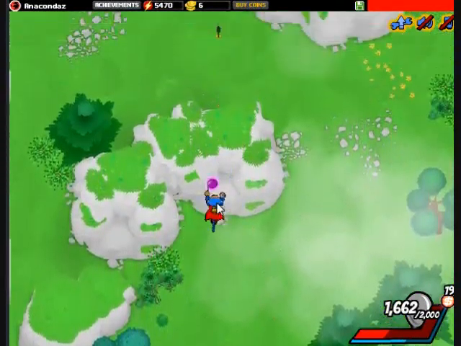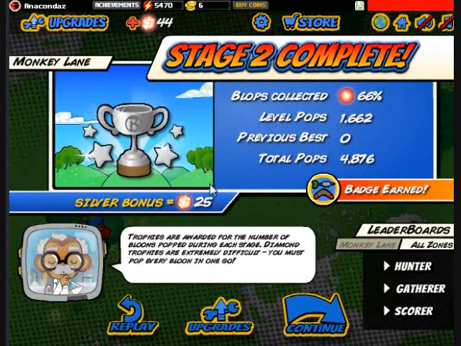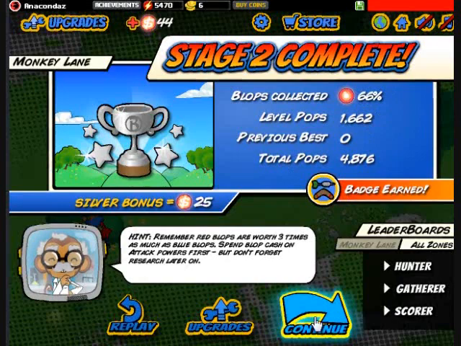Alright, sweet. Got my little fine super monkey around here. Is that the end of the level? Yeah, it is. Sweet, another silver for me. That is not too bad. 66% of the blobs, better than last time.